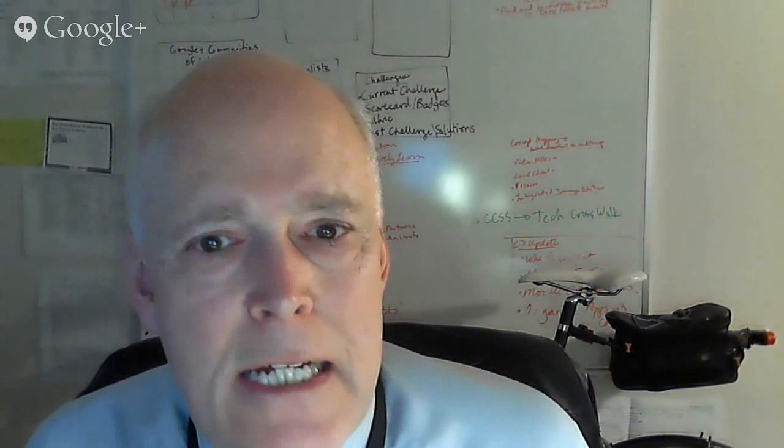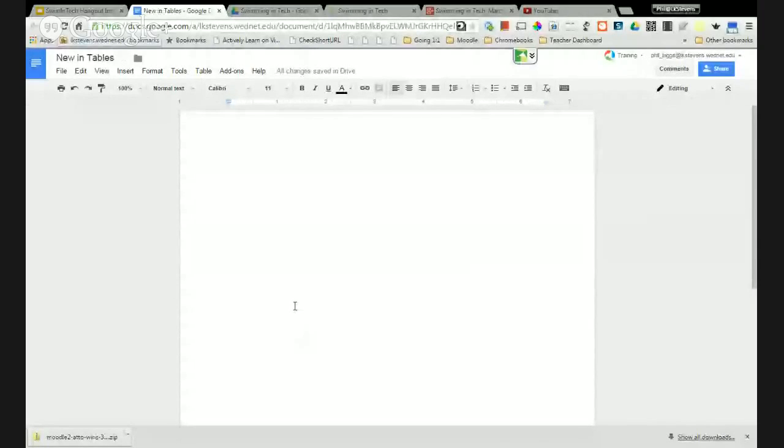So tables have long been the Achilles heel of Google Docs. That's what I call it, because they have lacked some of those basic features. The most important one, which is being able to merge cells. So let's take a look at some of the changes that Google's made to tables over the last few weeks, really, and few months to make it a pretty viable tool that we can use. So let me share this document right here, and just to check, Chad, is that sharing?